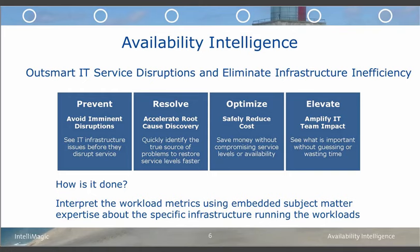So that's really what we're talking about, with the goal of outsmarting these disruptions, avoiding them, and eliminating inefficiency. We talk about 4 different areas of benefits. The first one is prevent. I think some of these words are used by a lot of different vendors, but in my opinion, predictive and prevention is a lot of times hard to substantiate with different types of solutions. So we're really happy to be able to prove some of these predictive capabilities using historical data. That's the nice thing about SMF: prior to your last incident, you can process the data and see what kind of predictive warnings would have been generated before any of the symptoms were actually affected.